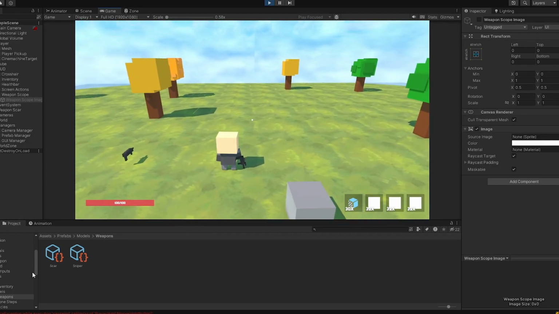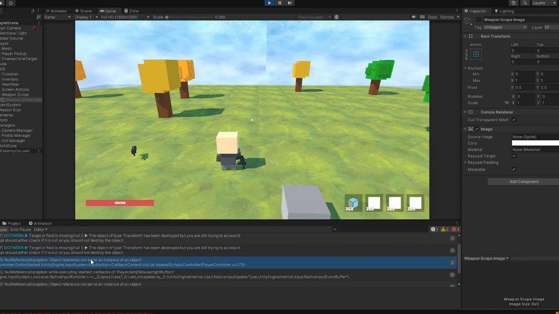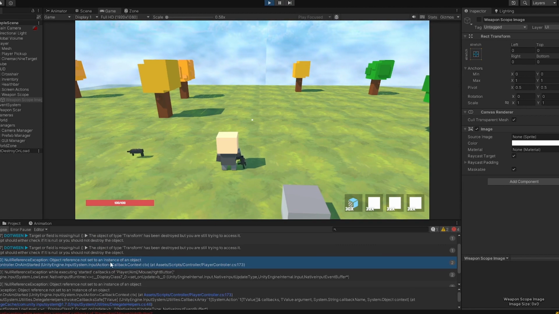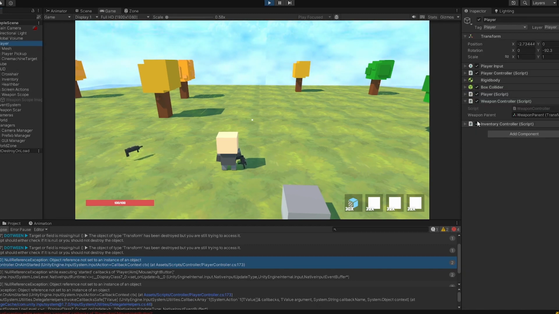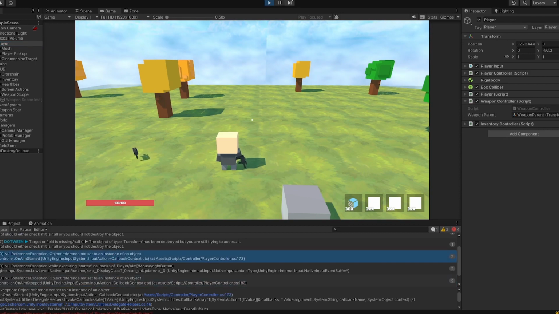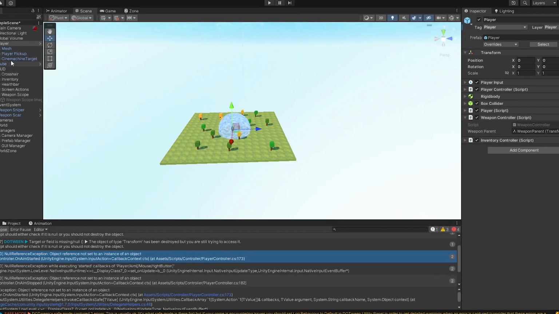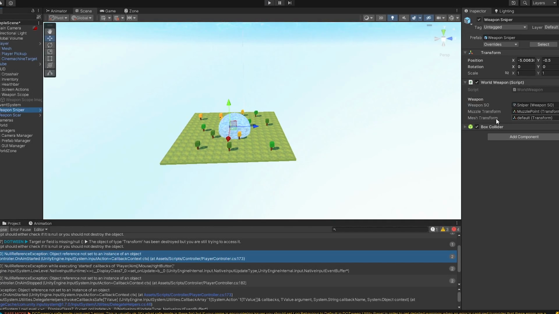And it does not work. Why does it not work? There's a null reference exception. Did I forget anything again? That's also possible. So we have the sniper in here.